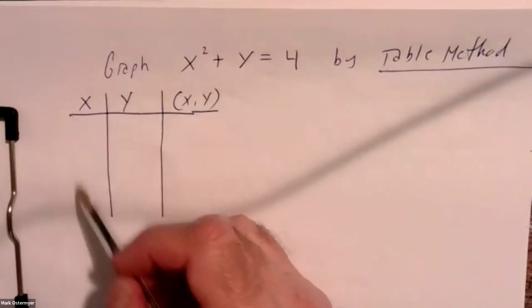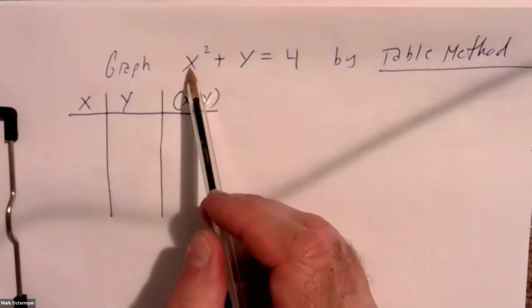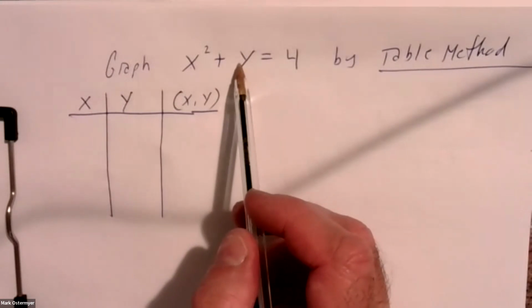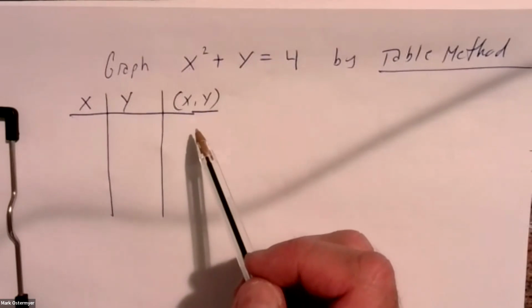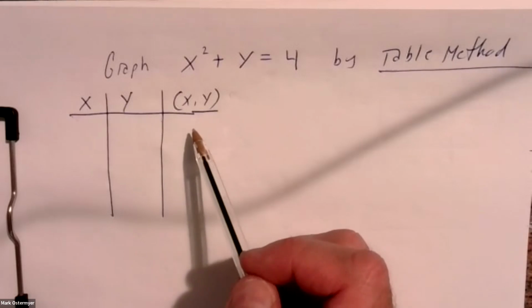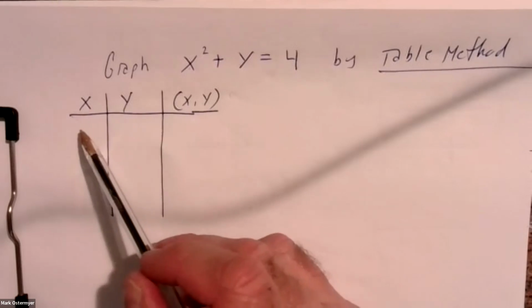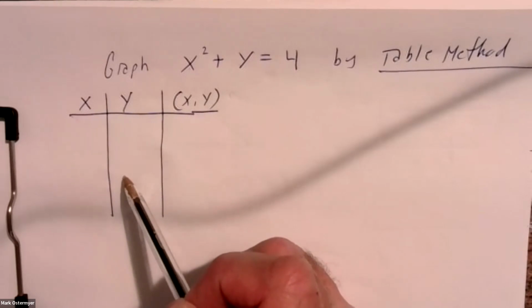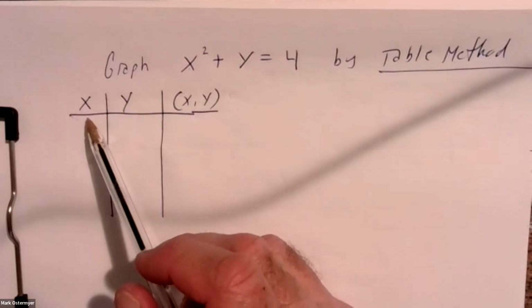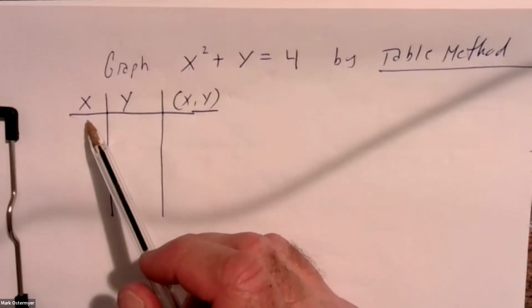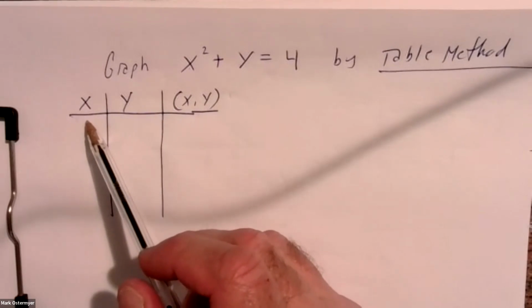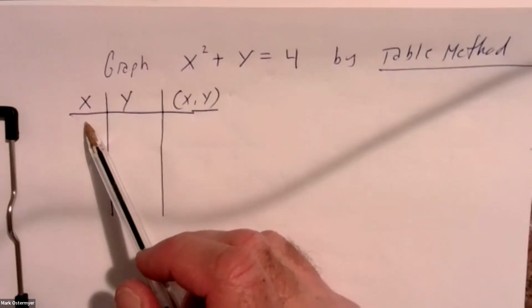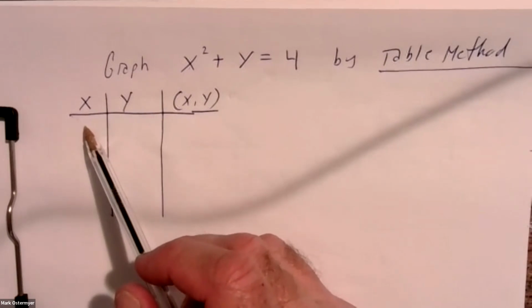Now, ladies and gentlemen, you can choose any values for X, but whatever you choose for X, it has to go into the equation in order to solve for Y. You might want to try to keep the values or choices for X close to the origin. I mean, you don't want to choose a value for X that might be something like a million. Because if you choose 1,000,000 for X, trying to plot that point is going to be virtually impossible.